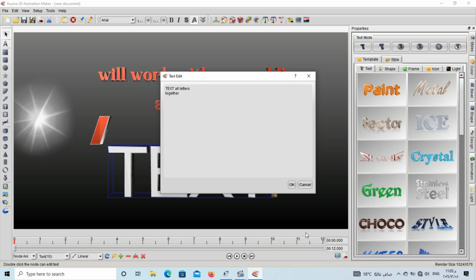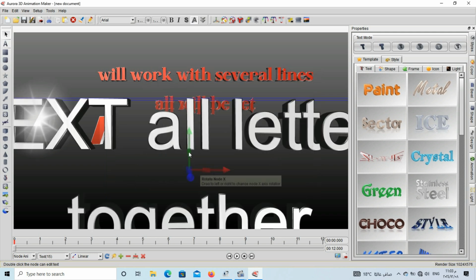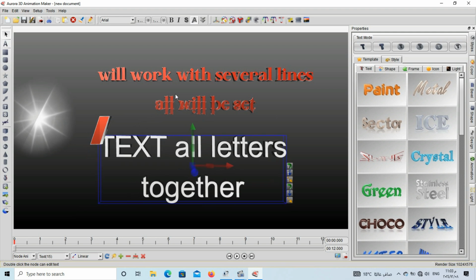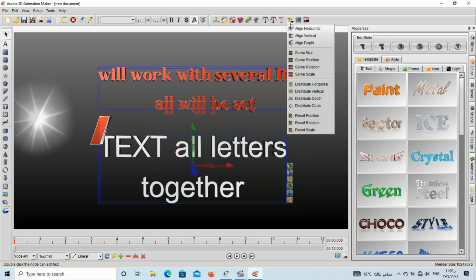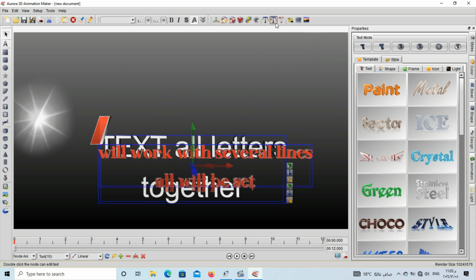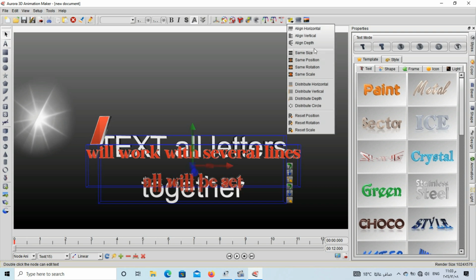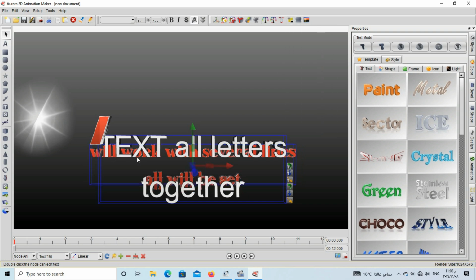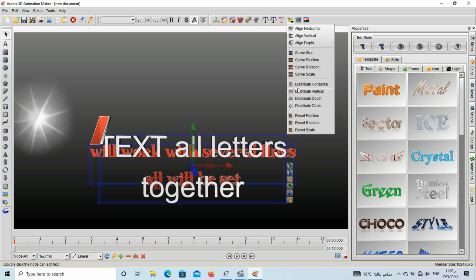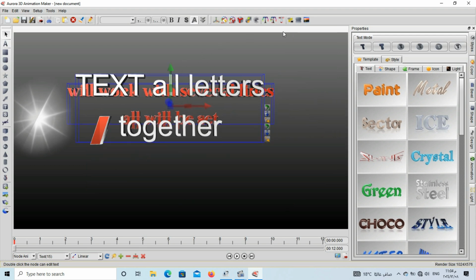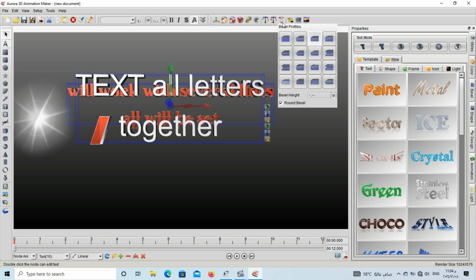When you apply your text, hit OK, then change its depth, size and movement. Then I will choose both letters and alignment. Alignment horizontal will allow it to align in the same line, or vertical on the same height, or in depth. Some texts are in front of each other. Sometimes you want to align them at these lines. Then you apply the bevel.